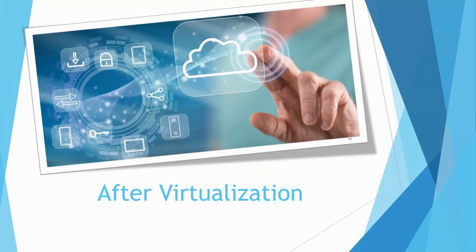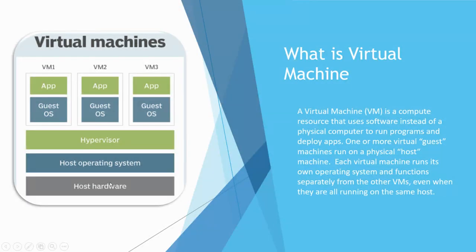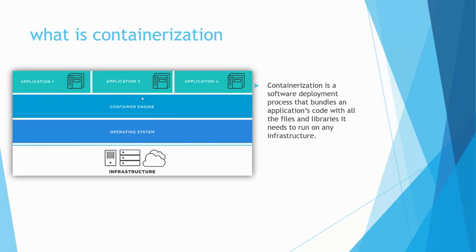Here you have seen, right? With a virtual machine, you are seeing the hardware, then the operating system, and the hypervisor. Over that, you are seeing individual virtual machines. In a similar way, just as in a particular physical server you can build multiple VMs, in a single VM you can create multiple containers.